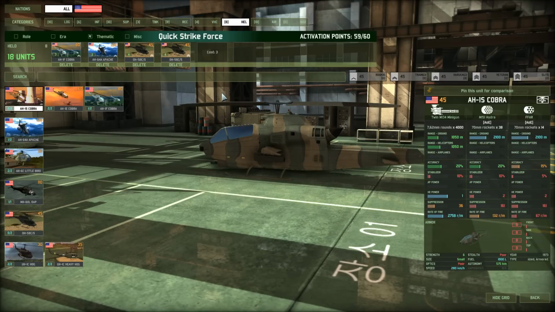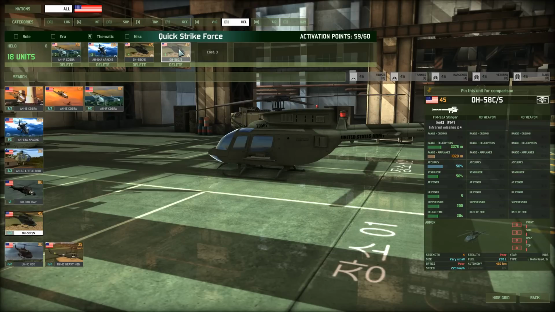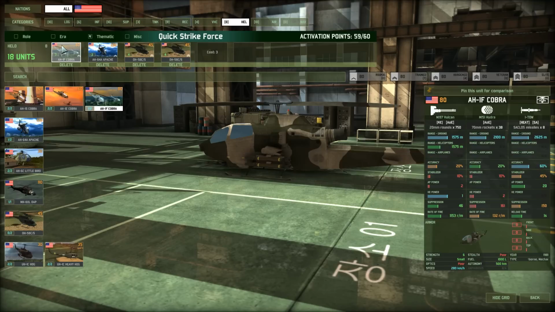In helicopters we find 7 AH-1F Cobras, Apaches and 8 of those anti-helo helicopters, so anti-air helicopters I should say. Now these things are good, but I'm not sure having 8 of them is really necessary. If you want to have an anti-tank capability, he already has the Cobra F, which has ITOs. You've got the Apache, which has Hellfires.